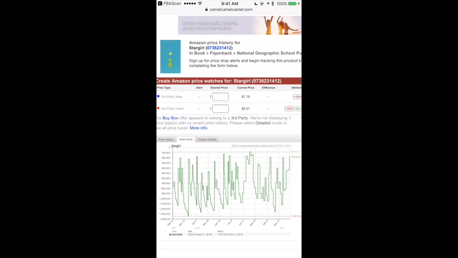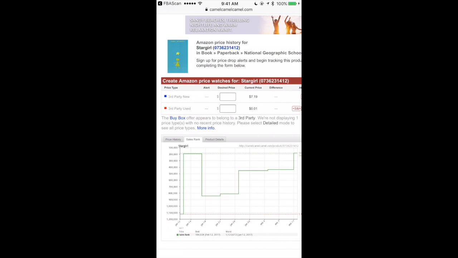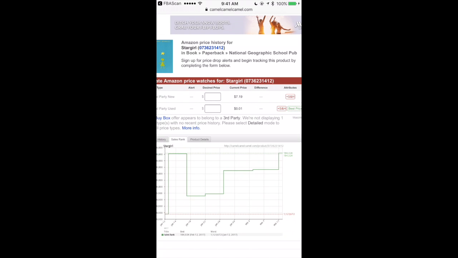See how that looks. So here we go. Let me jump into 1 month. So 1 month, remember the spikes are pretty much a sale. So there's 1, 2, 3, 4, 5. So 5 in 1 month. That's good. Let's do 3 months. Let's see. 1, 2, 3, 4, 5, 6, 7, 8, 9, 10. So maybe 9 or 10 in 3 months. So that's kind of how I determine it.